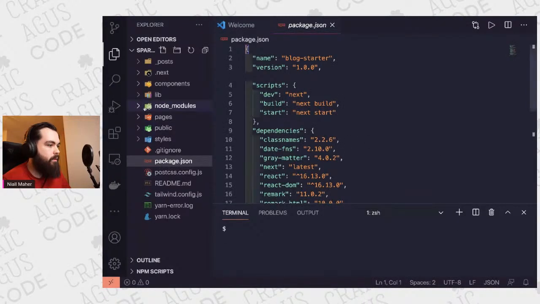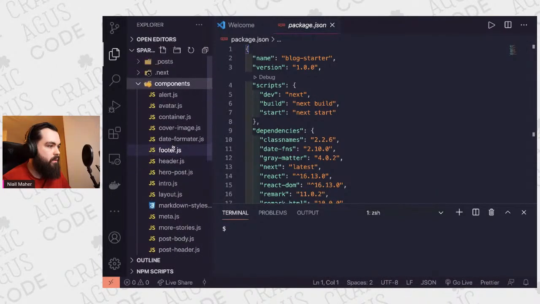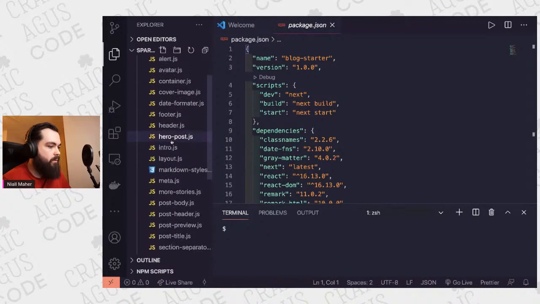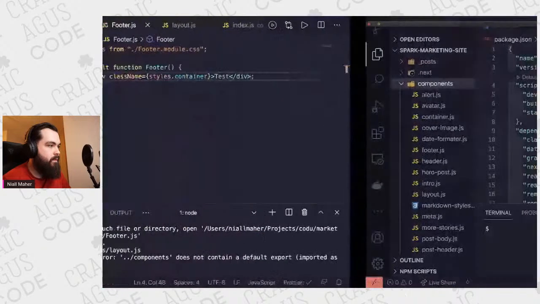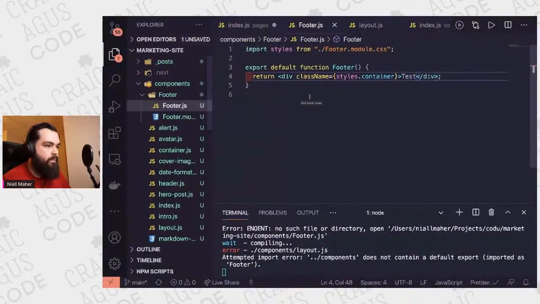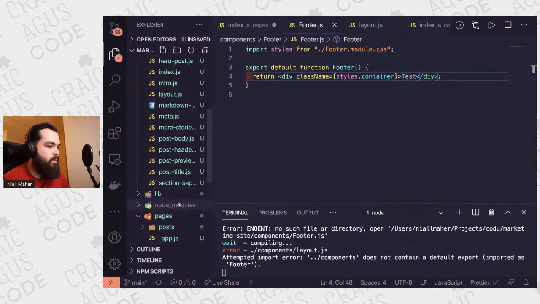Am I doing something crazy wrong here? I'm just going to say in my index.js here. Oh, this is an old one, that's why. No wonder I couldn't find it. Alright, I'm just going to import it directly for the moment.